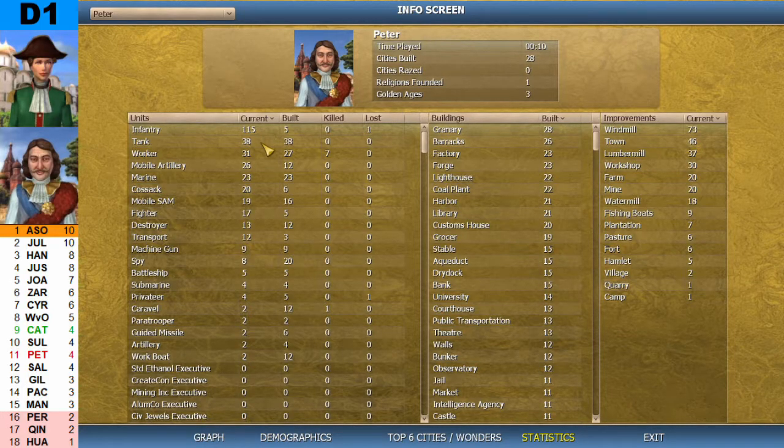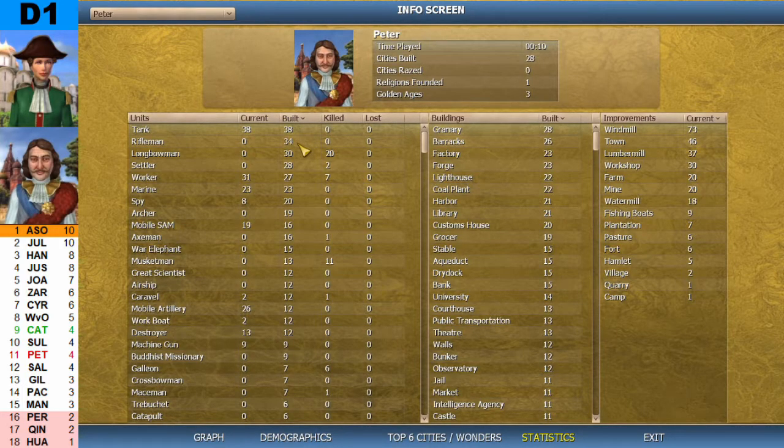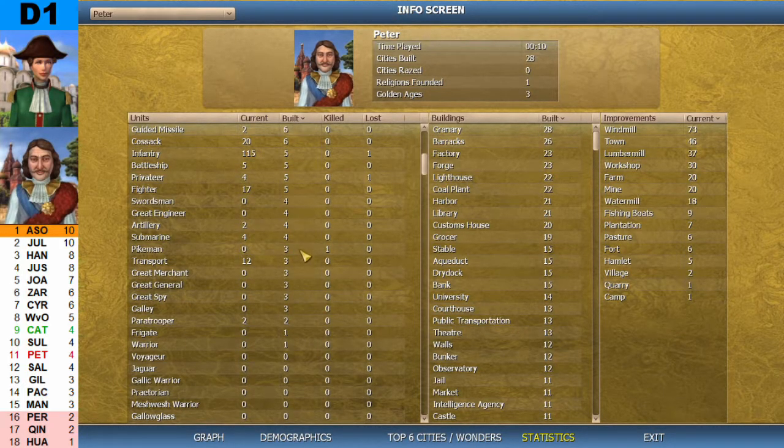115 infantries. 38 tanks. 31 workers. 2 workboats at the bottom there. You trained a total of 38 tanks, 34 riflemen, 30 longbowmen, all the way down to 6 catapults at the bottom there. Let's go page down and find that the last on the list is 1 warrior.